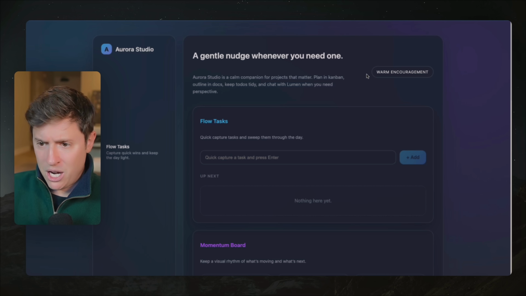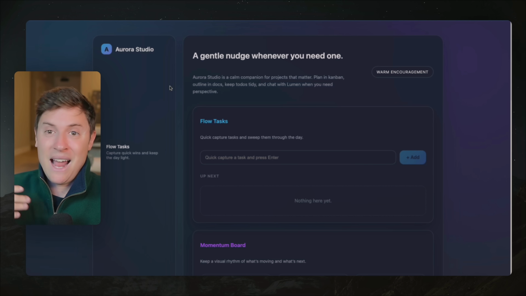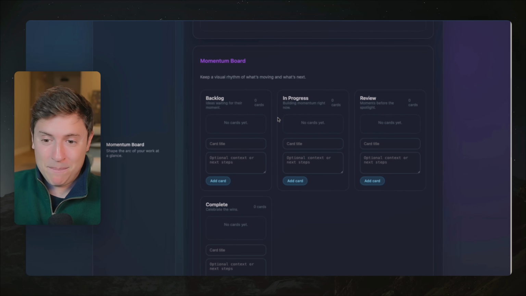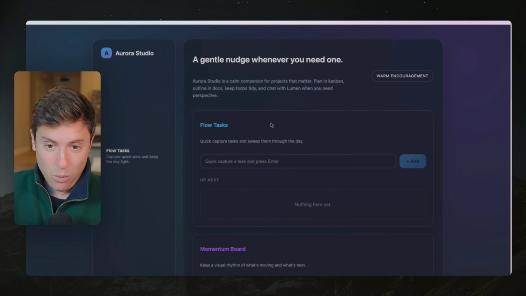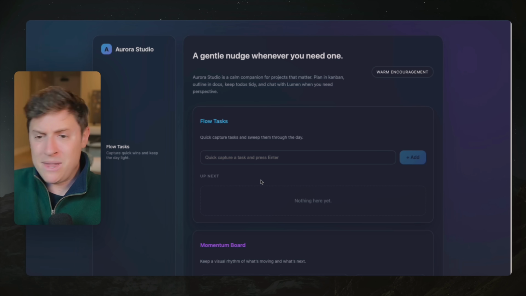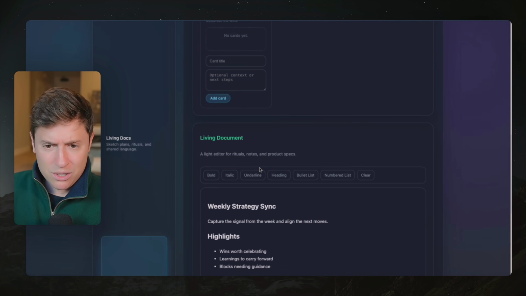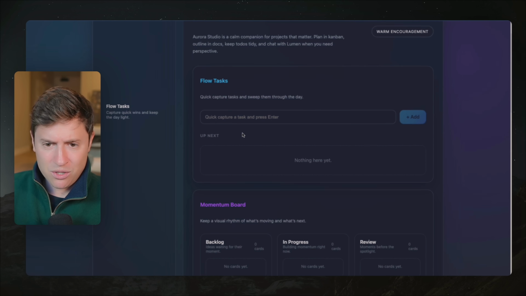Aurora Studio, so here we go. Of course, the blue and the purple gradient, so just like Claude Code, it looks exactly like an AI app. I'd say it even looks more like an AI app than Claude Code from a design perspective, because it is just blue and purple out the wazoo. Everything is blue and purple. When they train these AI models, they say, hey, make everything blue and purple. Why is every AI built app blue and purple by default? I don't get it. Okay, so it looks like it's just one single page for all these tools.